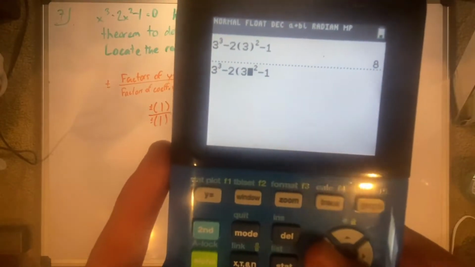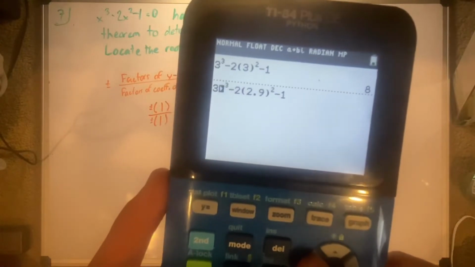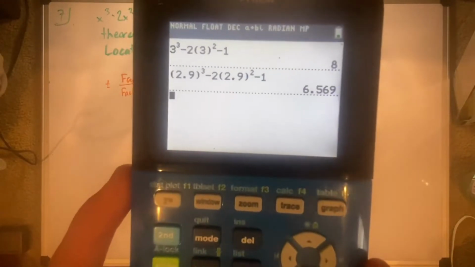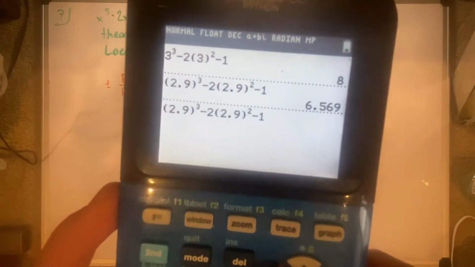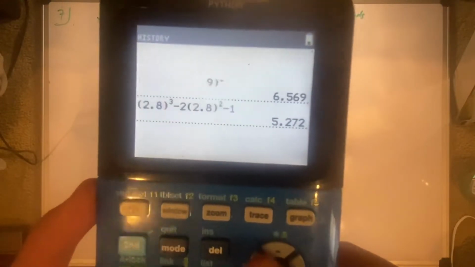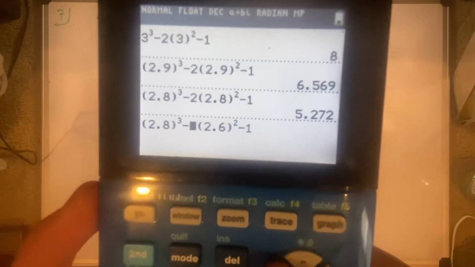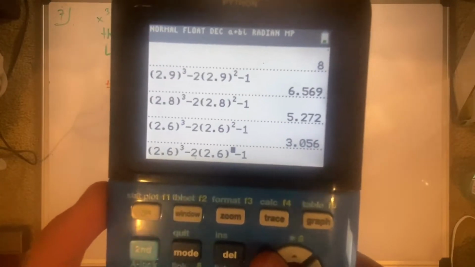Now let's go 2.9, since it wants us to do this by successive tenths. This is just a matter of knowing how your calculator works. That's a 6, so let's go even lower to 2.8 because we're still in positives. We are going down by only a little bit each time, so let's make an even more drastic drop to 2.6. Let's go 2.5.